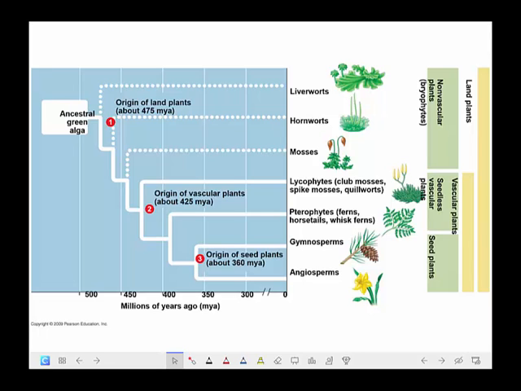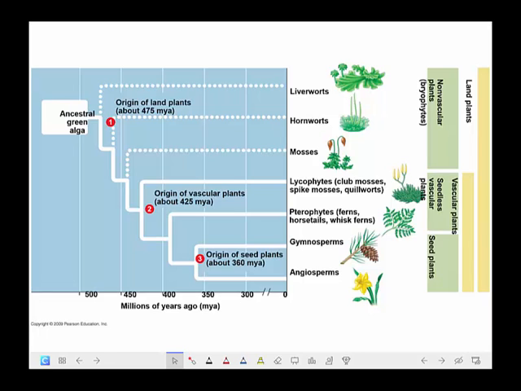Well, let's take a look at pine reproduction because pine reproduction is so cool. What's cool about it? It takes 2 years. So what? A lot of things take 2 years. No, what takes place in the first year and the second year are so different. It's very striking. And also, it helps us understand seed plants, which also helps us understand the concept of heterospory.